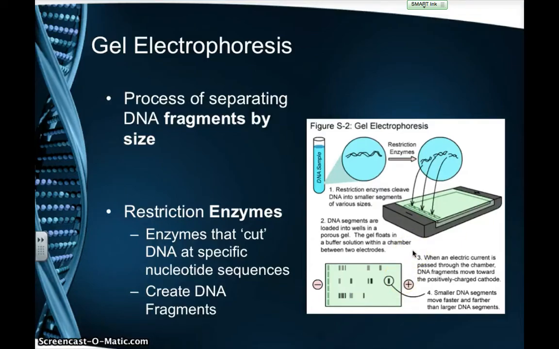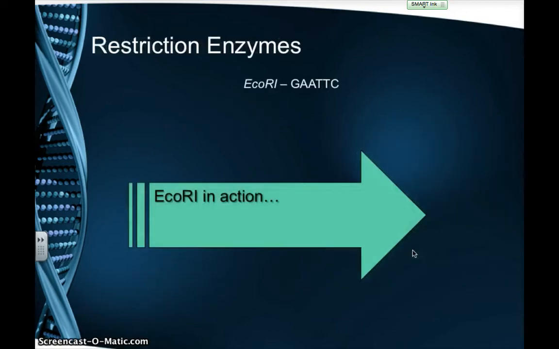That image is also in your notes, and that's really important to refer back to when we talk about gel electrophoresis. An example of a restriction enzyme is called EcoRI, which recognizes the sequence GAATTC. Anytime this is seen in the strand of DNA, the enzyme knows to cut at that location. Keeping this the same for all of the strands of DNA makes sure that it compares every different organism or species at the same places.